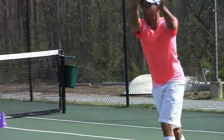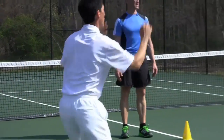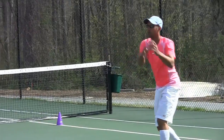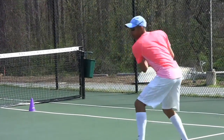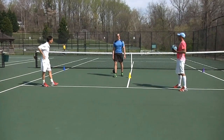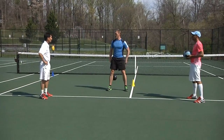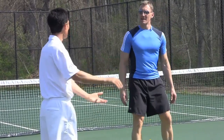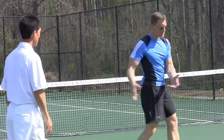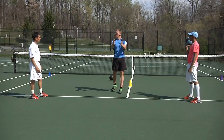Remember, hips through, hips rotate, good. 5 more seconds, reach. 4, 3, 2, 1, rest. Very good. How's that feel? It's hard, isn't it? You feel the balance, you feel the body trying to find its ground, right? Yeah, and then I think this is a different release, right? We're not allowing the arm to do the work. I want the hips to come through, and there's my target, right? So where your hips go, the ball goes, all right?